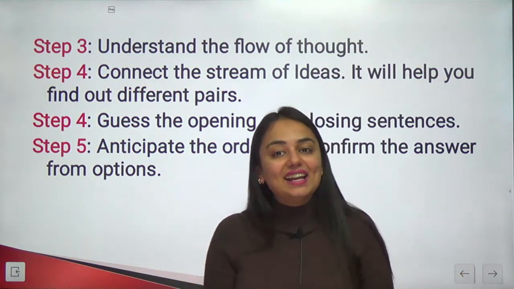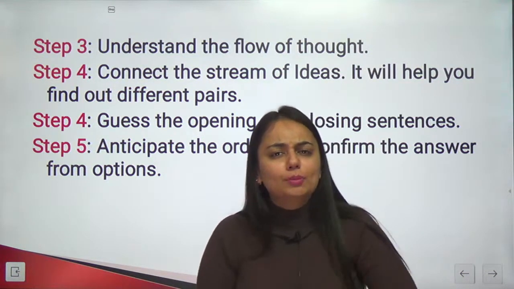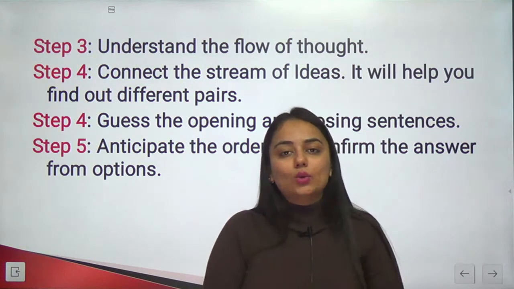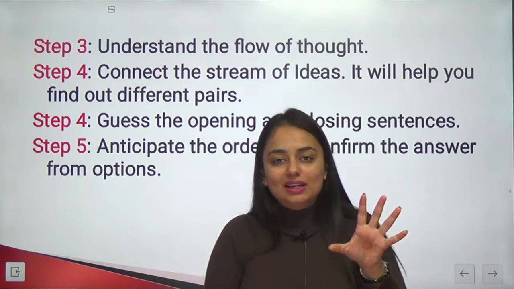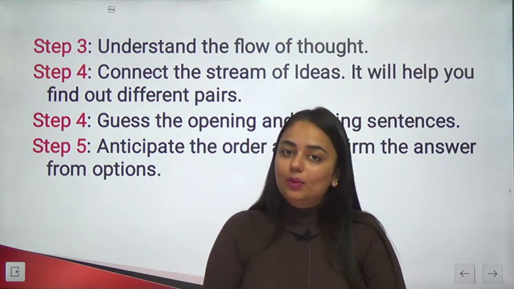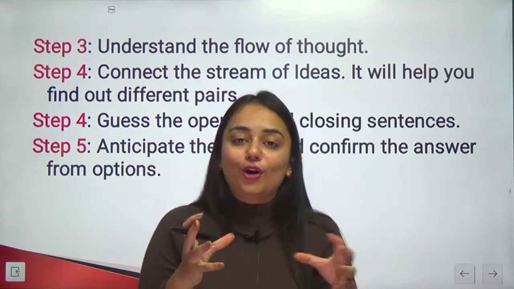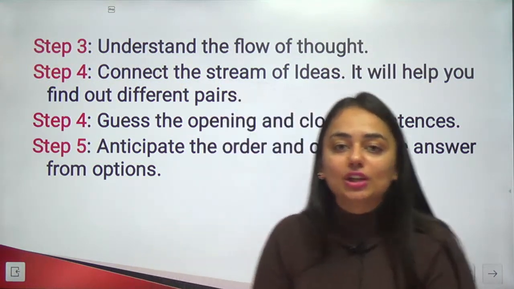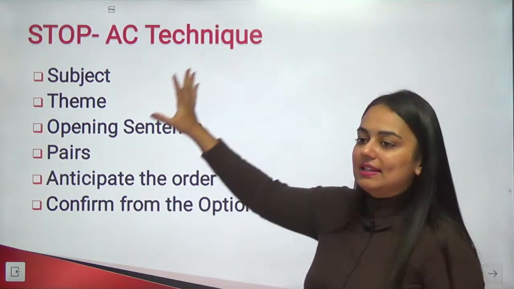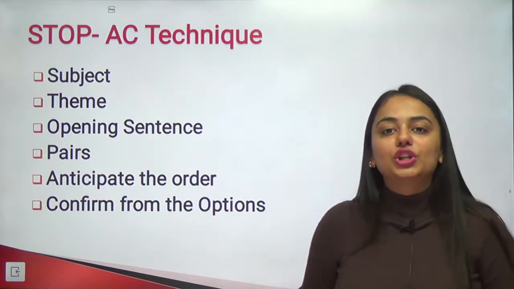But in the CAT exam, you don't get options for these questions. So what should be our strategy for the CAT exam? You should quickly go through the SR question once. If you find the order very easy and obvious, then you can devote time to it. Otherwise, I would suggest be very smart and judicious with the time you are employing for different question types and areas. Now, this is something that you can remember, this particular technique of approaching these questions.